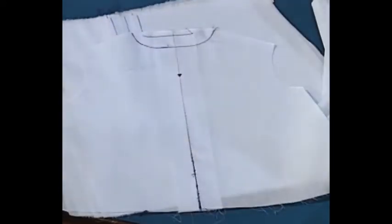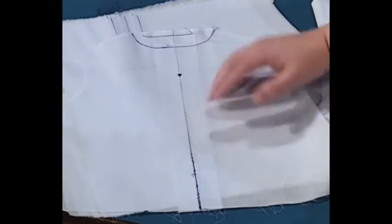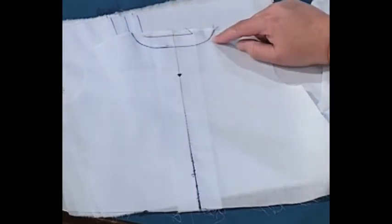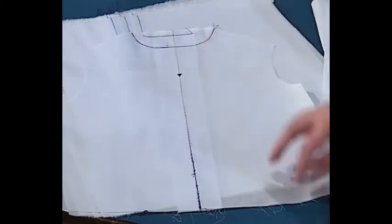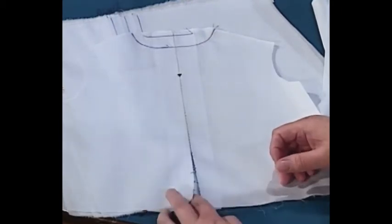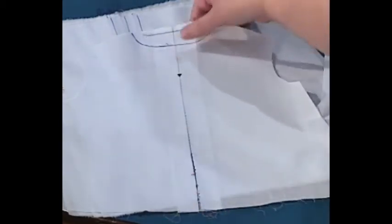All you have to do now is to place the pattern back on there, retrace the neckline, and it's generally a good idea to stay stitch before you cut that so that it doesn't stretch out of shape. And once you've got that, you can open up the pleat at this point if you want to, or you can wait until you get ready to hem it. But that finishes our back section.